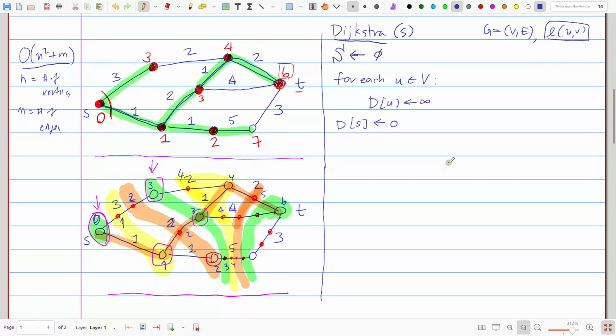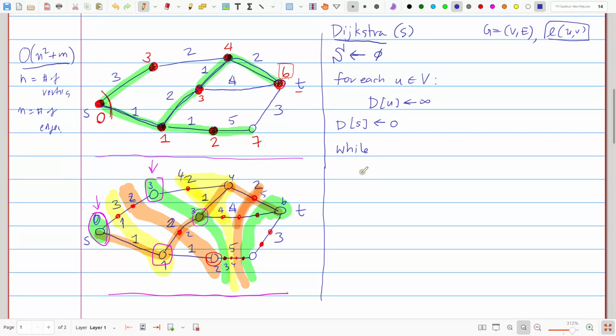Okay, and the algorithm works in steps, so I'm going to have a while loop here. The idea is that for each step, I pick the node that is not in S with the minimum distance label.